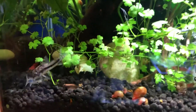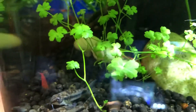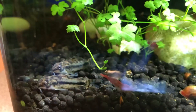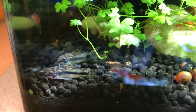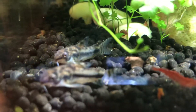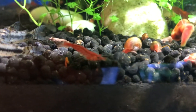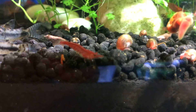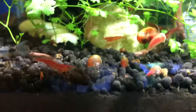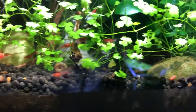In here are also a ton of cherry shrimp — there's a beautiful deep red one. There are also two pygmy Hasbora catfish, two pygmy corydoras cats. When they're deep red they can be considered a Bloody Mary shrimp. This one has some white in it so I don't think so. There might be a hundred cherry shrimp in here.